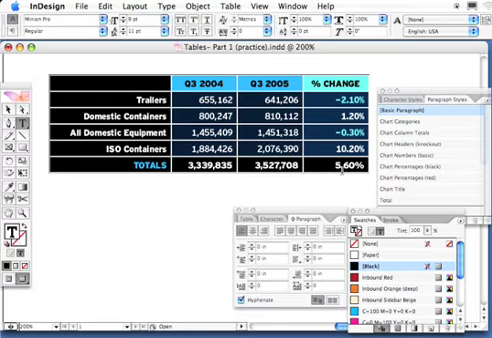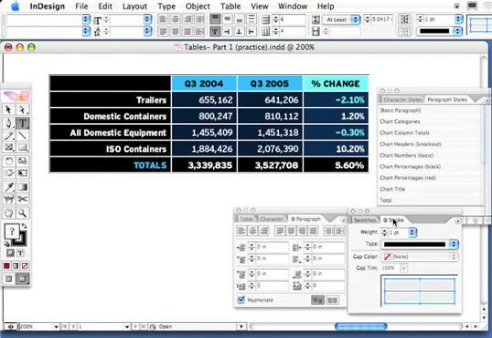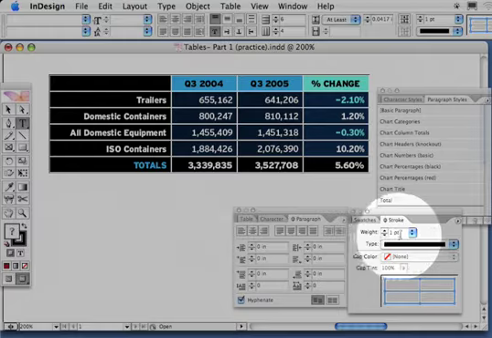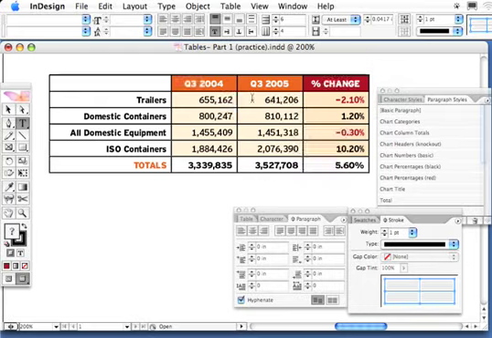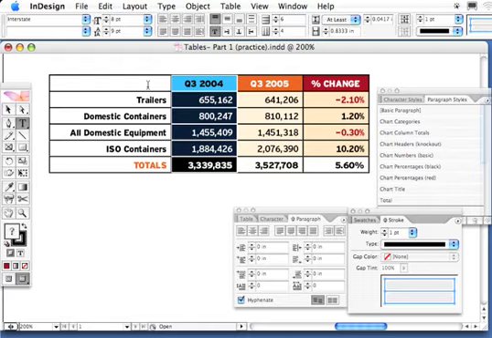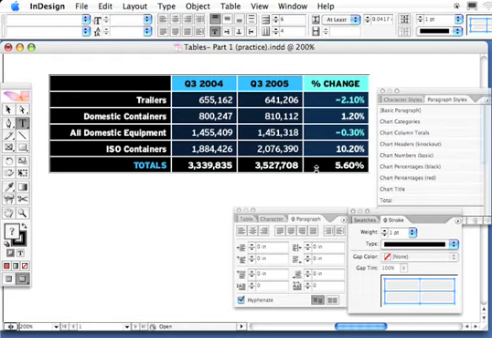But when it comes to strokes, things are a bit different. In fact, the stroke palette itself is different. By default, InDesign applies a solid one-point black stroke to all cells in a table. The bottom portion of the stroke palette also switches to this proxy image, and which portion of the table you have selected changes how this proxy image appears. Keep an eye on how the proxy image changes when I select just a cell, or just a column, or the entire table. Notice the representation of interior and exterior blue lines in the proxy reflects the range of cells selected.